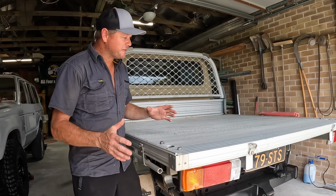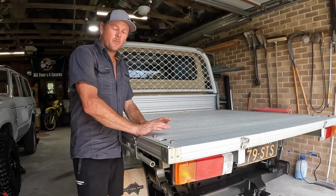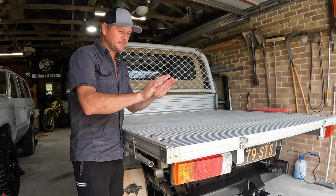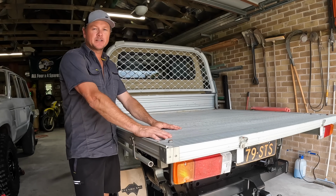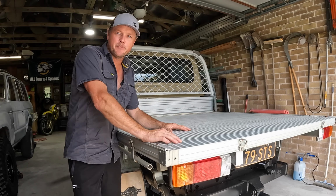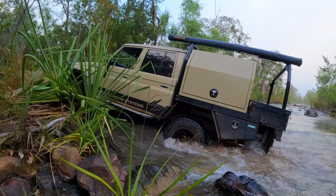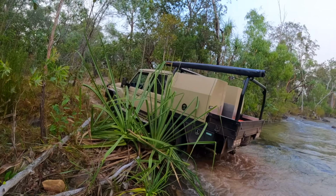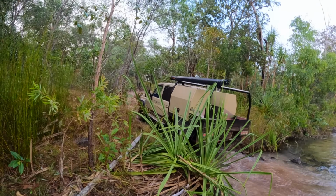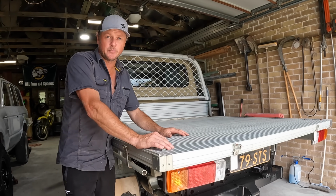Okay, so before we get into the first modification, now it's got 90 kilometres on it. We'll talk about what we are planning. Now, obviously, this is a temporary tray just to get it registered. We are going to be putting something very nice on the back. The last setup was a Triple M tray and a couple of TC boxes. Did look really good, and I was really happy with how it performed. And, you know, price versus what you get, that did actually work really well for us.